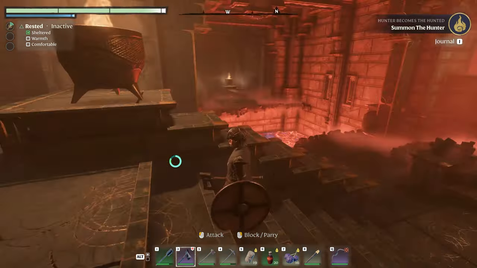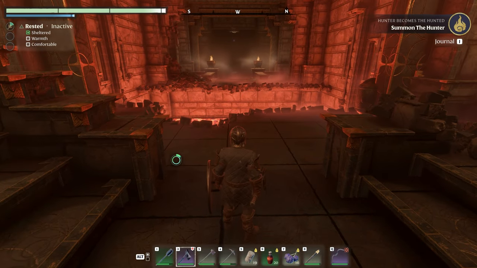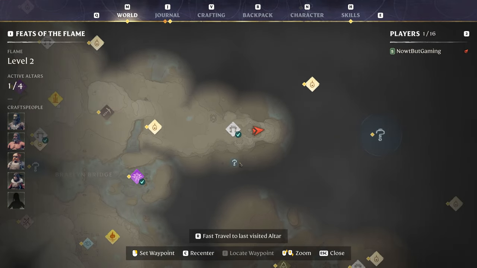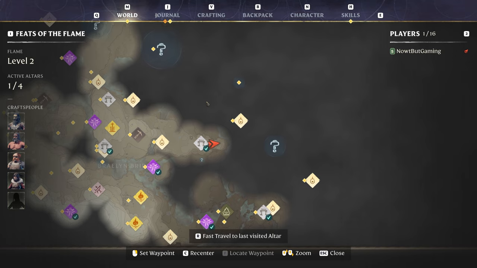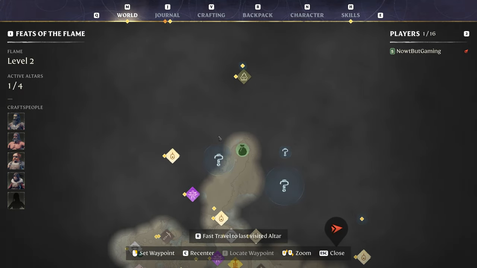Hang on a minute, why am I going back up here? I've already freed the hunter. What am I doing? I have no idea what I'm doing. Right, so what's that? Love letter to Queen Jasmina. An eternal spell. The Queen's Tomb, the Alchemist's Mortar.